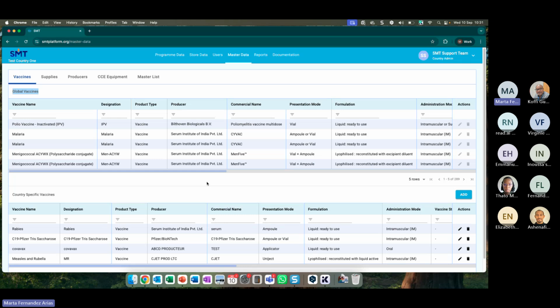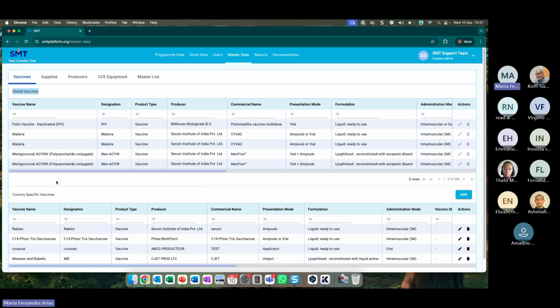The only case in which you need to manually enter some country-specific vaccines is if you are using some item that is not pre-qualified. Maybe you are doing some kind of trial in your country, or you are procuring something separately, so you want to enter it manually.